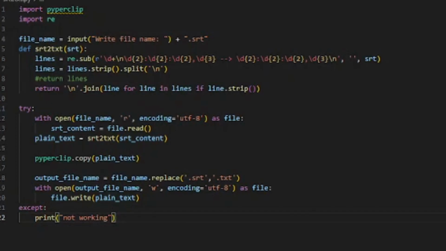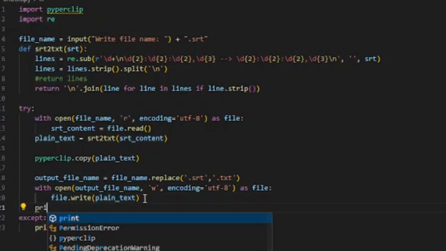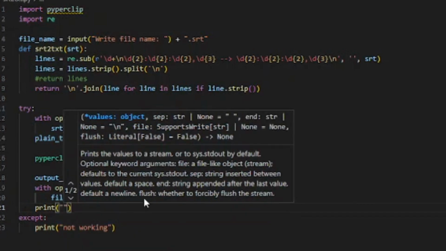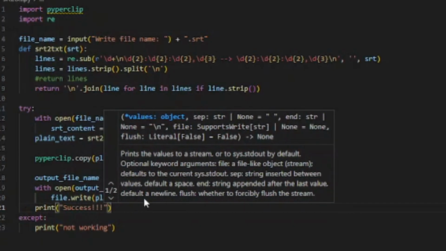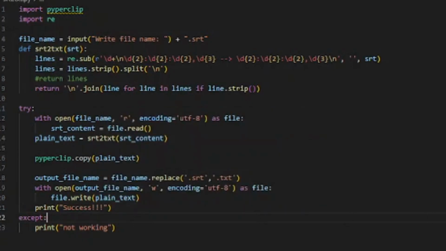And then we are good to go. I think, is there anything left? I don't think so. Yeah, there is only one thing left, just a success line. So print success. You can write a very long message, like this output file has been saved as this, but you don't need to go through everything. You can just write success.